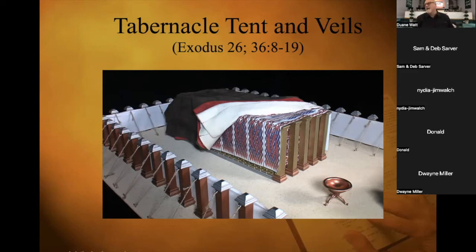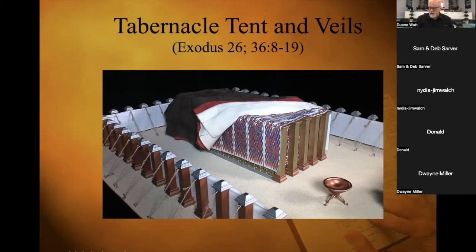Now, I kind of teasingly say this because, I mean, obviously God gave Moses the remembrance and the memory to be able to remember all of this. But this is a lot of detail that God's giving him on the mount that he's supposed to convey to those that are going to be making this.